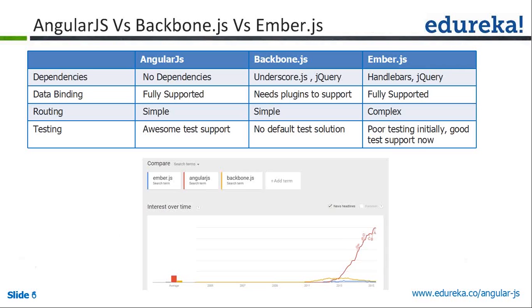Okay, so we have a n number of JavaScript web applications in the market. So these are all the popular ones. One is Angular.js, Backbone.js and Ember.js. So first you have to compare. Before you choose a particular application, we should be able to know why am I going to use this application.